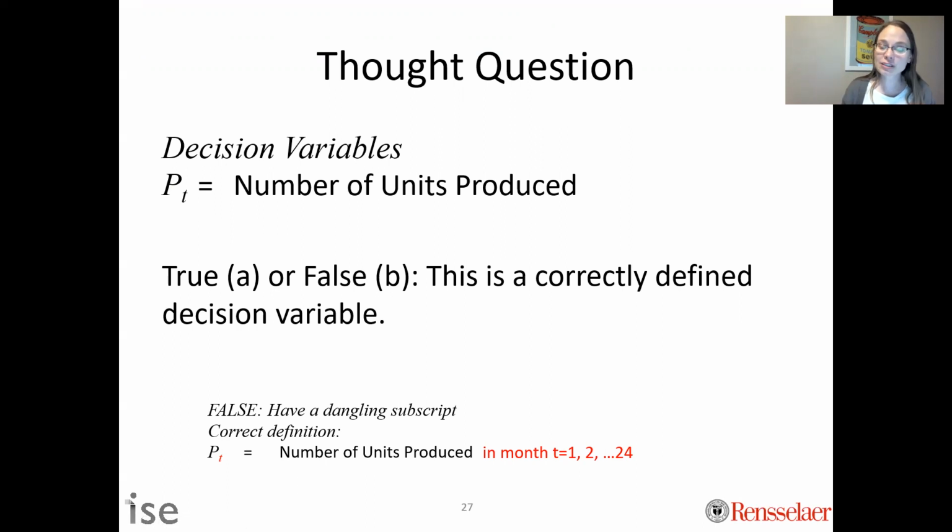We need to explicitly state this T. So a correct definition could be number of units produced in month T. And if there were, for example, 24 months in our planning horizon, there would be 24 different P of T. So in January, P of 1 could be a different value than P of 2, P of 3, whatever. Please properly define your decision variables and make sure you don't have dangling subscripts. So number of units produced is not correctly defined because you need to tell me where the T comes from.